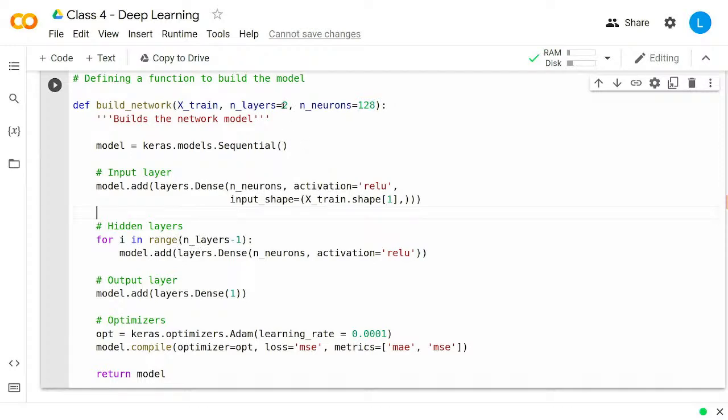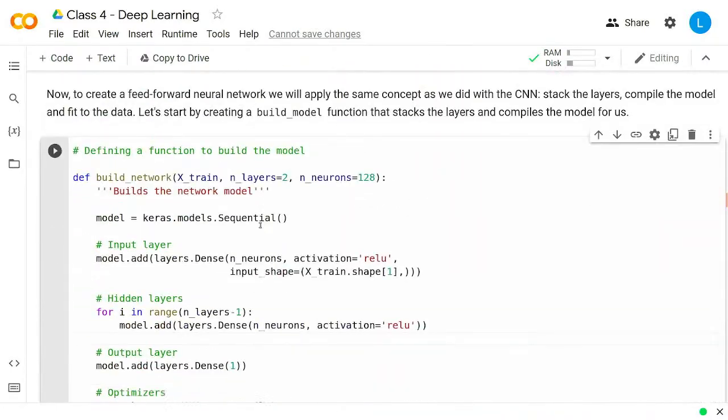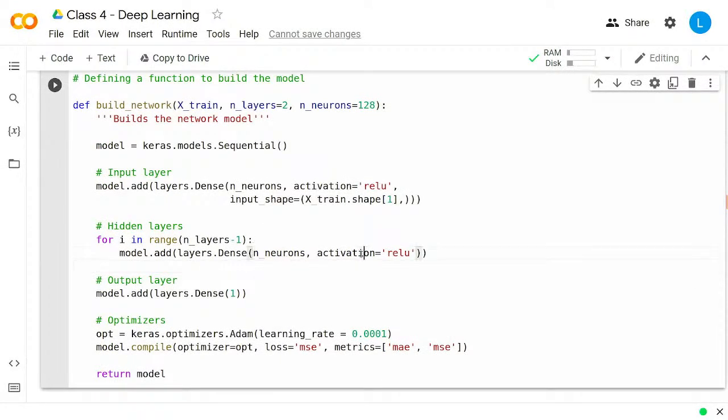Then we're going to go through the hidden layers. If you have, for example, 2 hidden layers, one is already defined over here, so we're going to create one more. We're going to add as many layers as we want. In this case, we're trying to make this network scalable, so we can put any number of hidden layers that we want. Okay, so I think that's clear. The activation will be ReLU because we're dealing with regression, and ReLU is usually the best. But again, you can change this if you want to see how it goes.